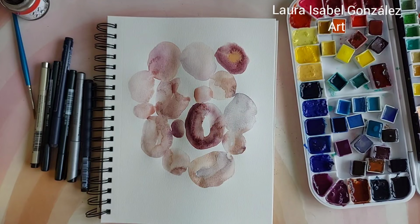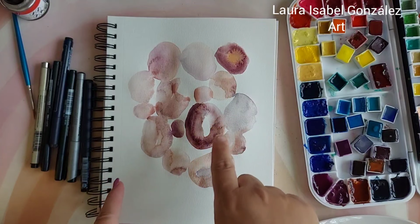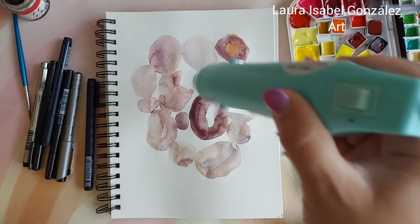All right, so I'm gonna go ahead and press stop, and I'm going to just look at this and see what lines I can add. I'd like to connect them and maybe do some mark making inside, but I'm not sure. So I'll be back. I might also do some of it in time-lapse just to keep the video under 20 minutes. We'll see. I'll be back.